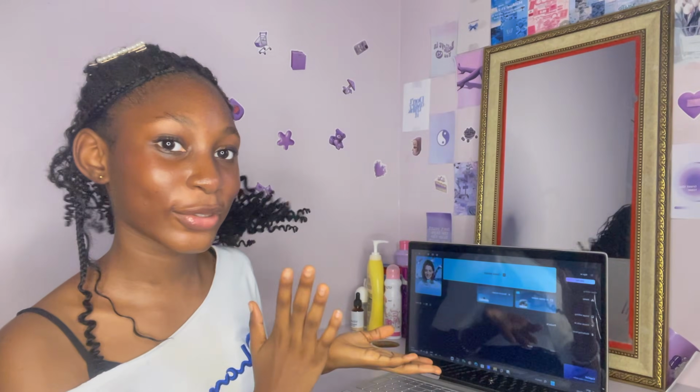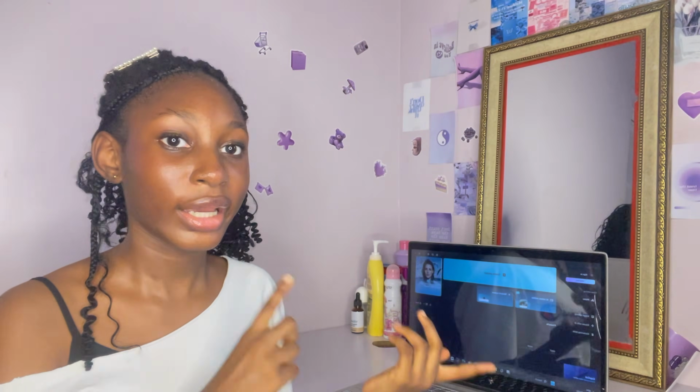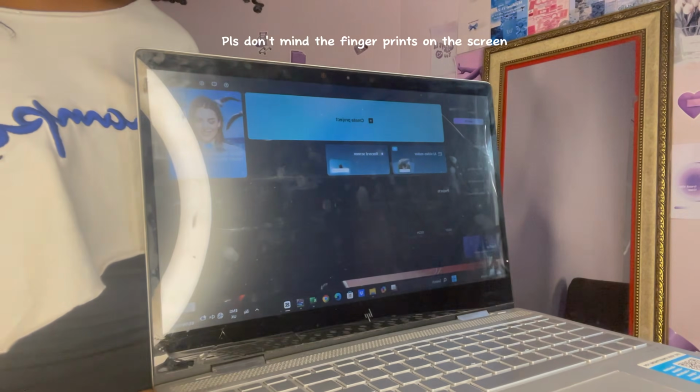So I use CapCut to edit my videos on the desktop, but I actually started by using my tab. So I'm just going to be showing you guys the devices I use to edit my videos. This PC here, my tablet for the thumbnails, and this phone for filming my videos. Okay guys, so the first thing I do when I want to start editing a video is that I send all the files from my mom's phone to the computer. Right now I'm using my brother's computer to edit the video.